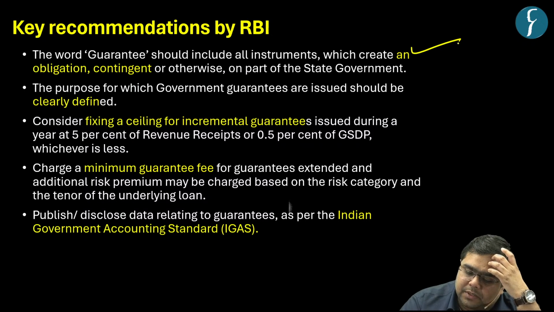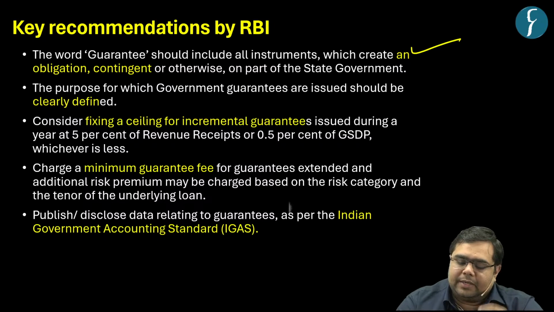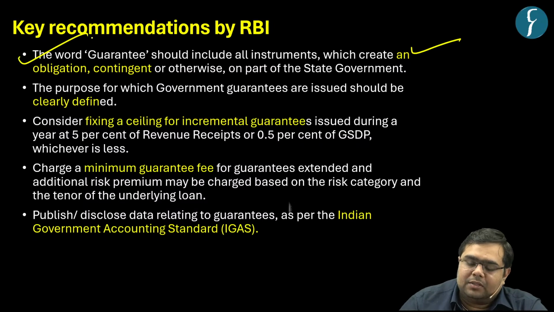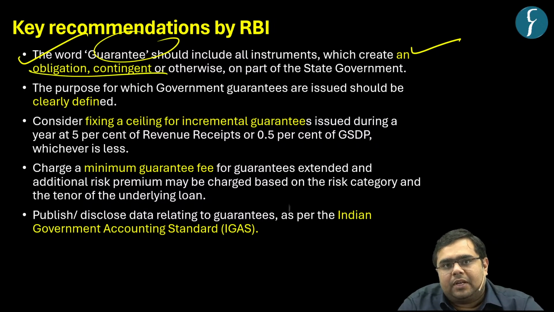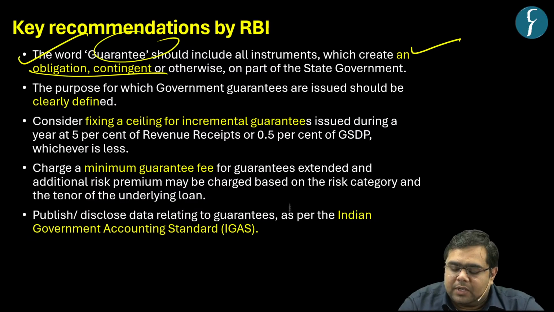So in this context, the key takeaway points, both with respect to your prelims as well as mains examination, are the key recommendations given by RBI. The first one is that the word guarantee should be included in the instrument which creates an obligation. Any instrument which creates an obligation, contingent or otherwise, for the state, the word guarantee should be used for that agreement.